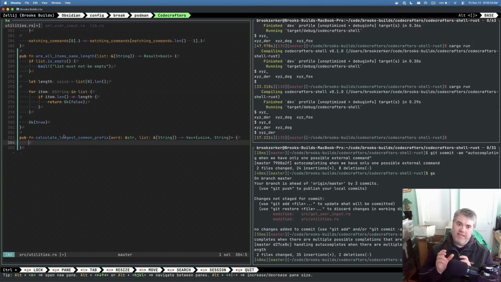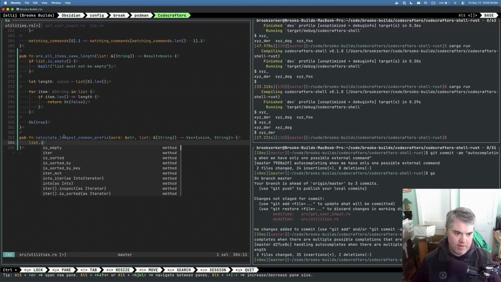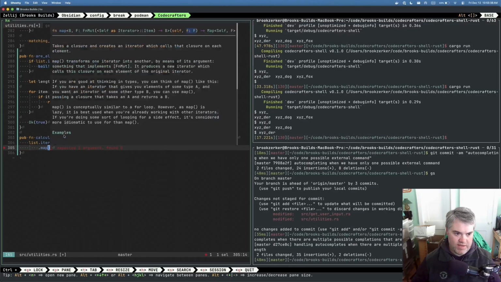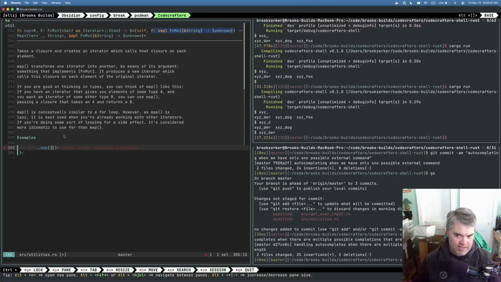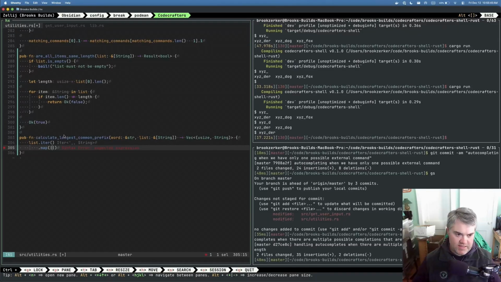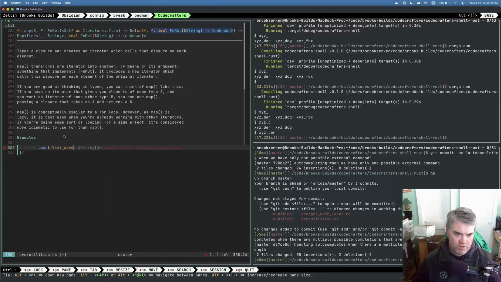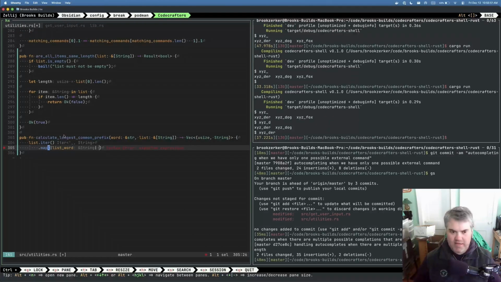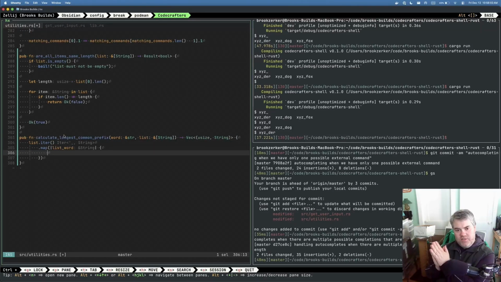And so we just want to get how long after the word is matched. So that's just a simple map. So we can just take our list, and get an iter. We can now map. This is the list word, and we want to strip out.